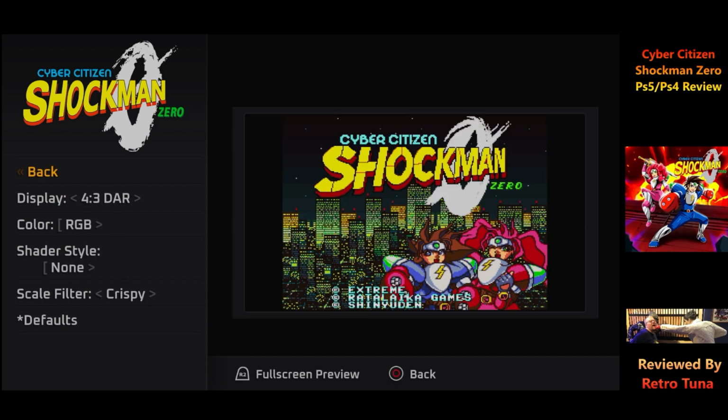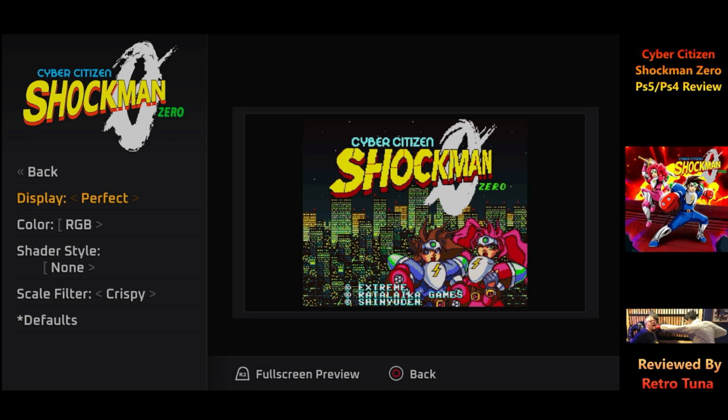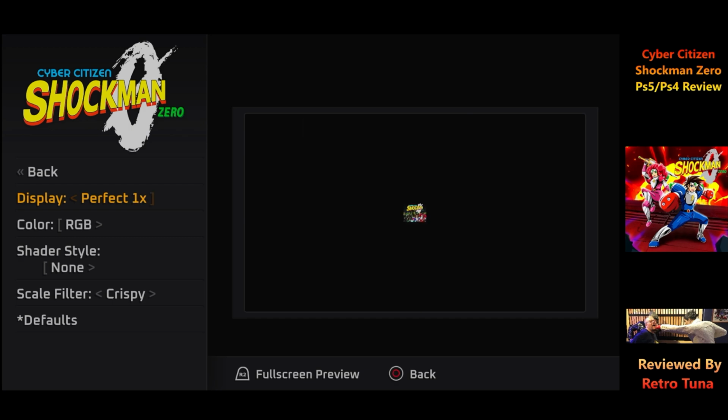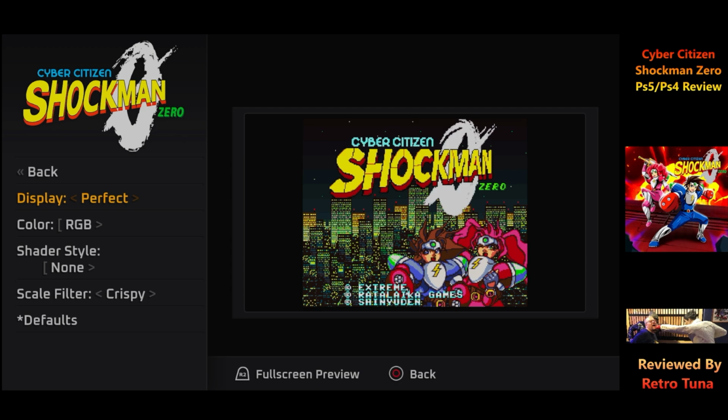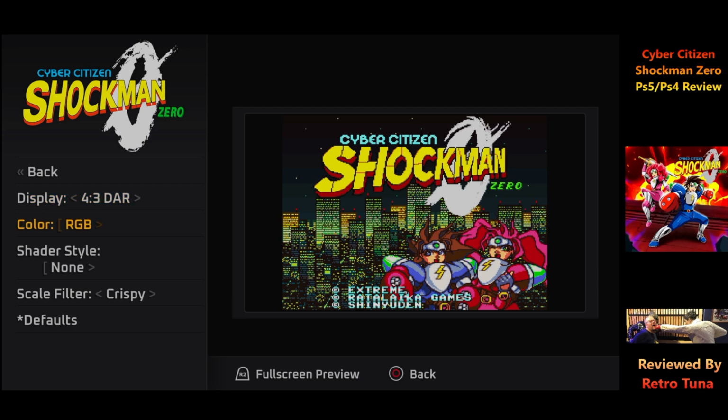So you can get into all that, which is quite nice. In the video options, there are a couple of options in here, but I'm using the 4:3 DAR, which is more like the original SNES display, where it's not perfect square pixels. Pixels are a bit longer and wider than squares, and it fills the screen. There's also a 1:1 PAR version, which is square pixels, but stretched a little bit to fill the screen. Then you've got a perfect mode, which is perfectly square pixels. And a 1x mode, which is the original resolution of the SNES, which should be interesting to play on a 4K telly. And for all your nutters out there, you've got the full screen stretch version. So up to you whichever you want to use.